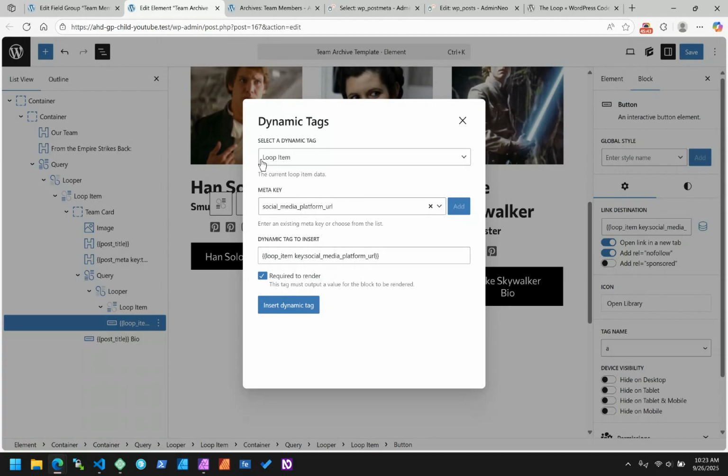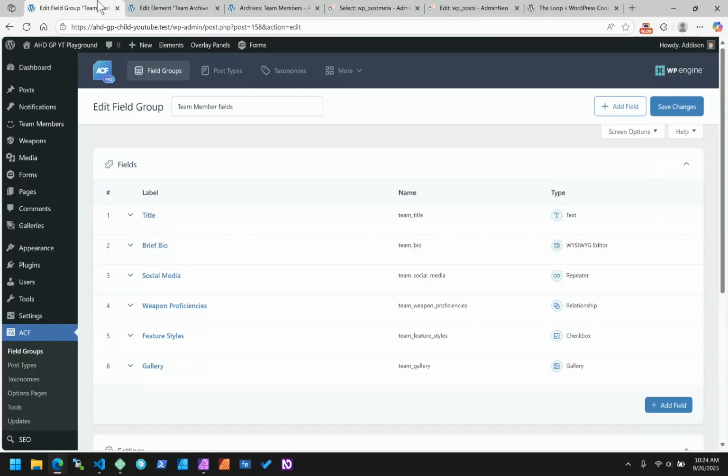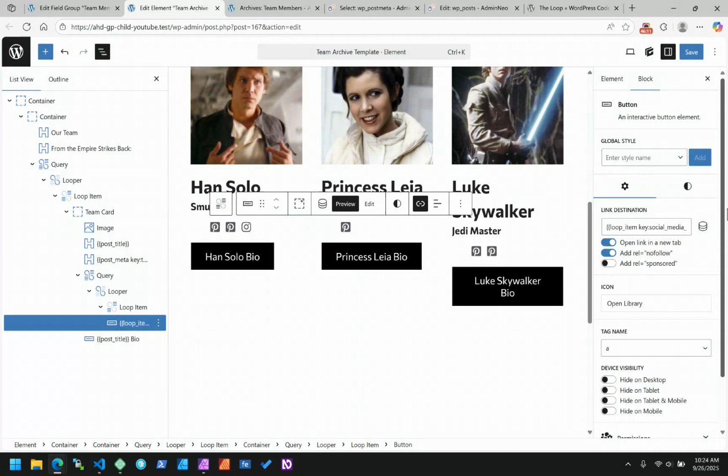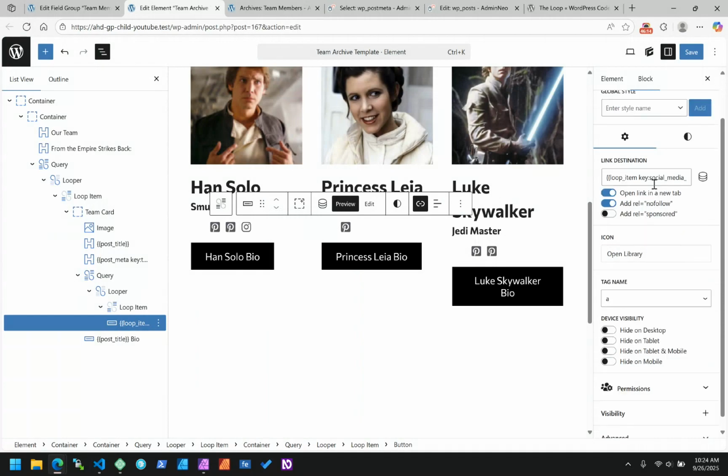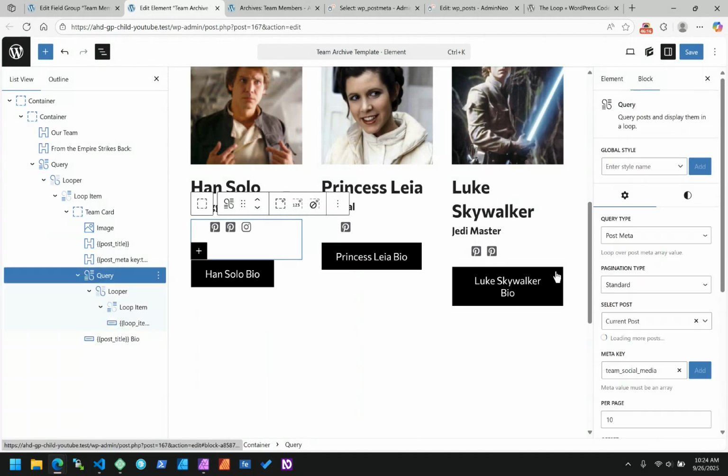And we're using buttons, I believe, and SVG. Oh, this is the URL. Okay. So loop item, meta key. Is it smart enough? It is. Platform and URL. So we are fetching the link. So loop item is a special kind of meta key fetching. Okay. So loop item is really where is my query? Yeah.